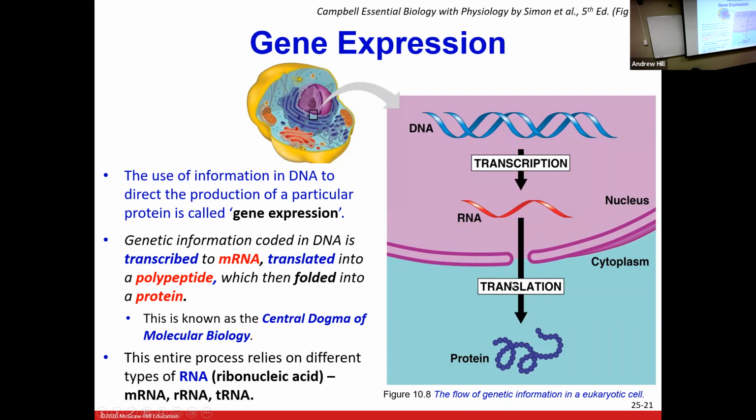And then the next stage is what's called translation. And that's where you take the code, which is in the messenger RNA. And the messenger RNA, of course, is complementary to the strand of the DNA that was used as the template. And now this strand of messenger RNA is then used to make protein. So the process of making protein using the information in the messenger RNA is called translation. And what happens in the cytoplasm is the protein actually starts to immediately obtain its three-dimensional structure. Why is that? Because of the things we talked about before, right? We talked about hydrogen bonds, ionic bonds. There may be some disulfide links, which are covalent bonds that arise. So when we talk about a protein, we're talking about a chain of amino acids that has a very distinct three-dimensional shape.